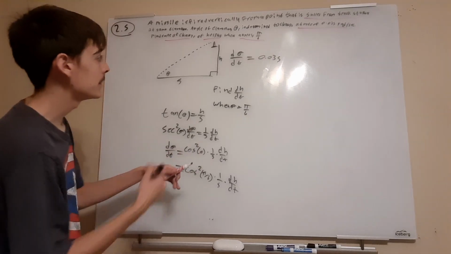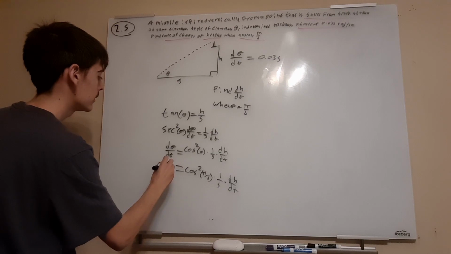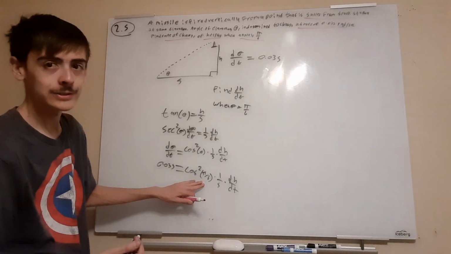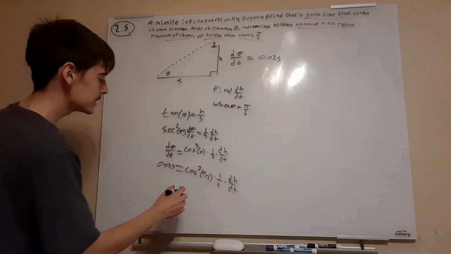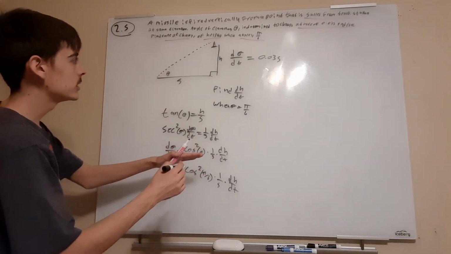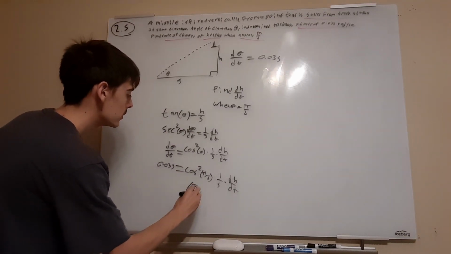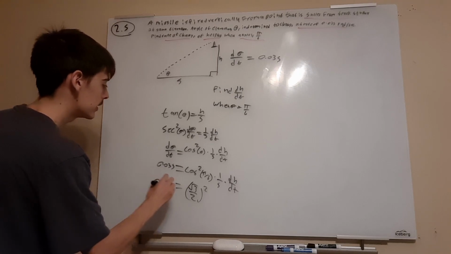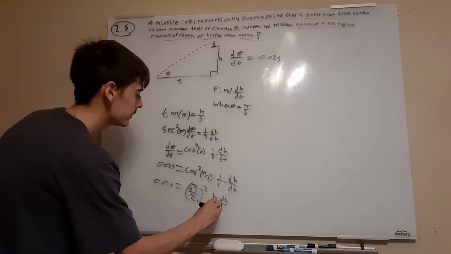I kind of got mixed up in my head what we're solving for. So let's plug in 0.035 for d theta dt. And so I guess I moved this cosine thing to the other side for no reason because I wasn't thinking, but it's still going to work out. Cosine of pi over 6. Pi over 6 is down here on the unit circle, and that is going to be root 3 over 2. So we're going to have root 3 over 2 all squared. And then we still have this 0.035 on the other side, and we didn't change that 1/5 and that dh dt.